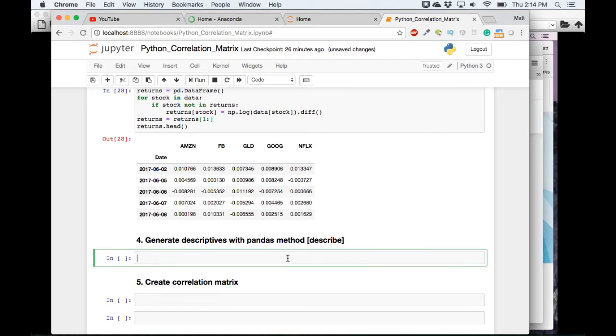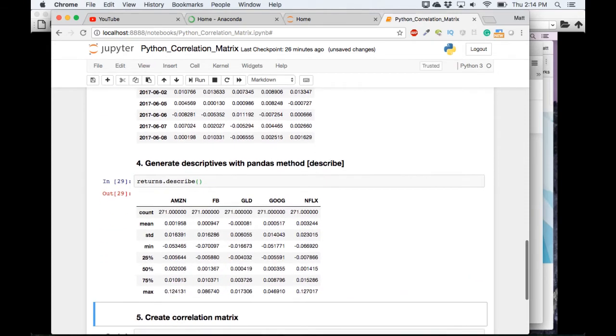One more thing before we generate our correlation matrix. I'm going to look at some descriptive statistics for our returns, and I do that using the built-in describe method, another method of pandas. It's not terribly useful to look at these, although it does help verify that we do have the same size data set for all of the securities. Again, we need this to calculate correlation. We can note some interesting things here. Most of the securities have an average change very close to 0. We can look at the volatility of them and see that 3 out of 5 of them are very similar. You can also note that the volatility of gold is quite low.